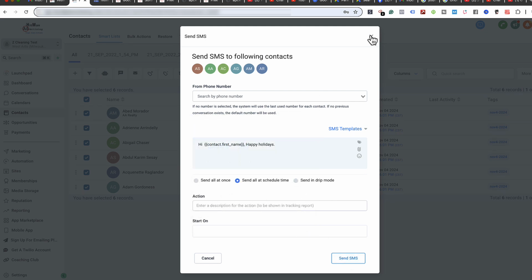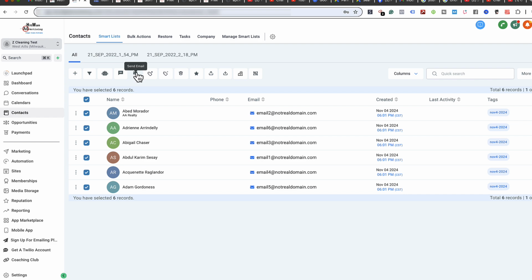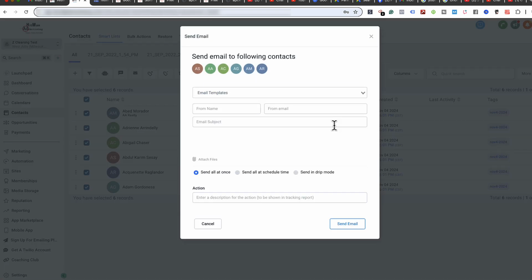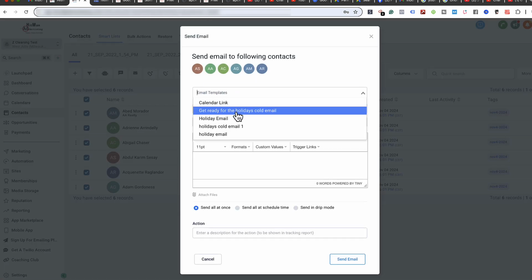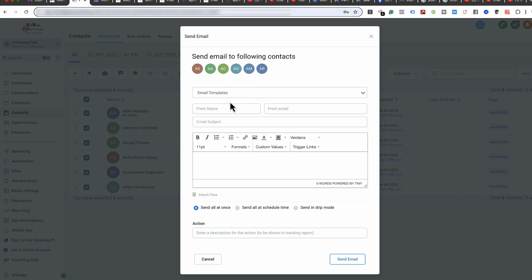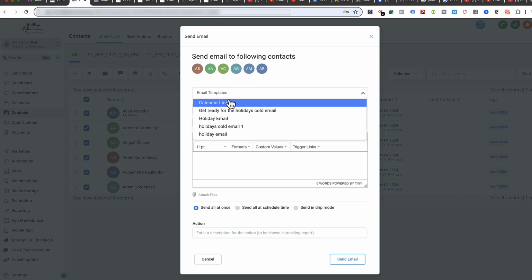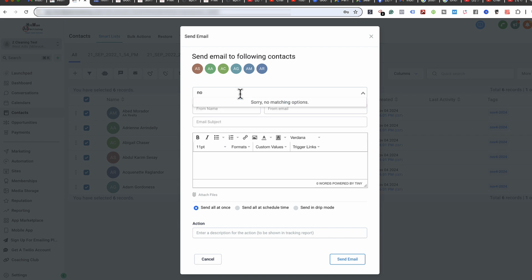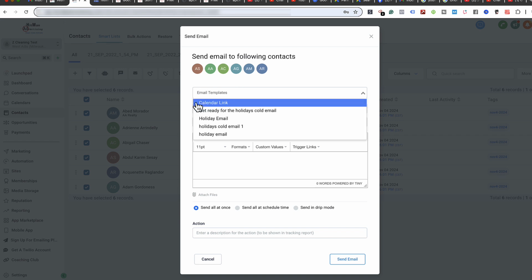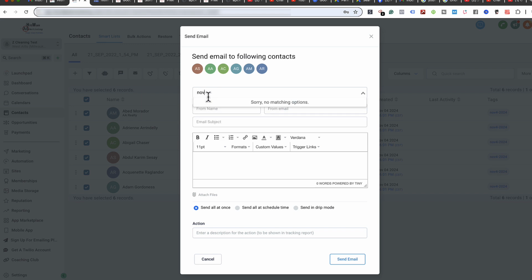It's really that easy. Emails are just as easy. In fact, maybe even a little bit easier, because we actually have templates already put in here for everything. I believe in this actual, let's see, November. Oh, they're not toggled in this account. But in your account, you should be able to search for November and get a list of all of the emails that you actually want to use. And then look over the email, put your name in there, and click send. It's really that easy. We'll have another video for that.